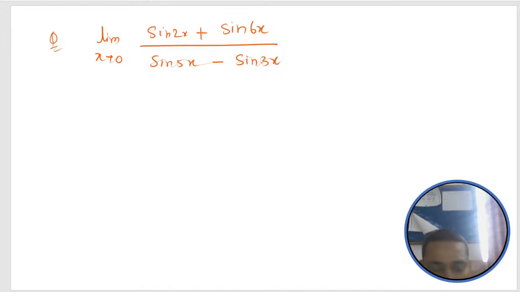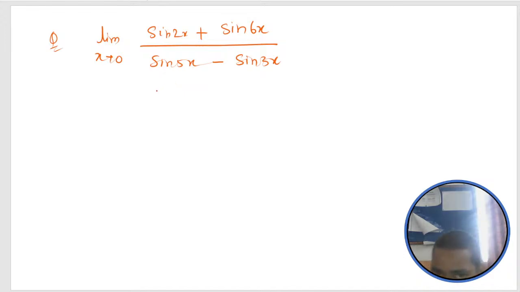this function. So in order to calculate the limit of this function, we must know the trigonometric formulas. Trigonometric formulas are here: sin C plus sin D. You must apply the formula sin C plus sin D, and in the denominator you apply the formula sin C minus sin D.